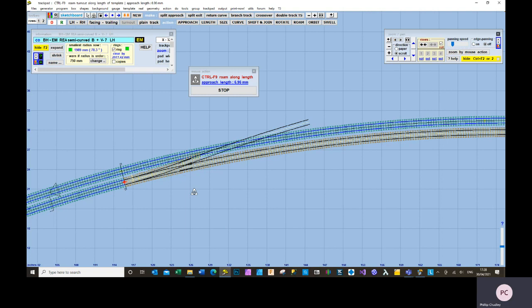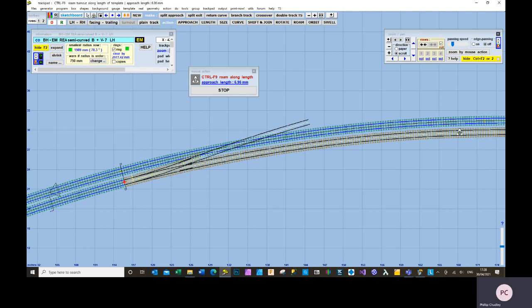Now, before we go any further and put the actual crossing in there, we have two choices about this template. You can either leave it as it is, or we can split it into 2 templates or potentially 3 templates. The turnout itself, the approach road, and the exit. Now, the approach is really tiny, so I wouldn't bother with that.